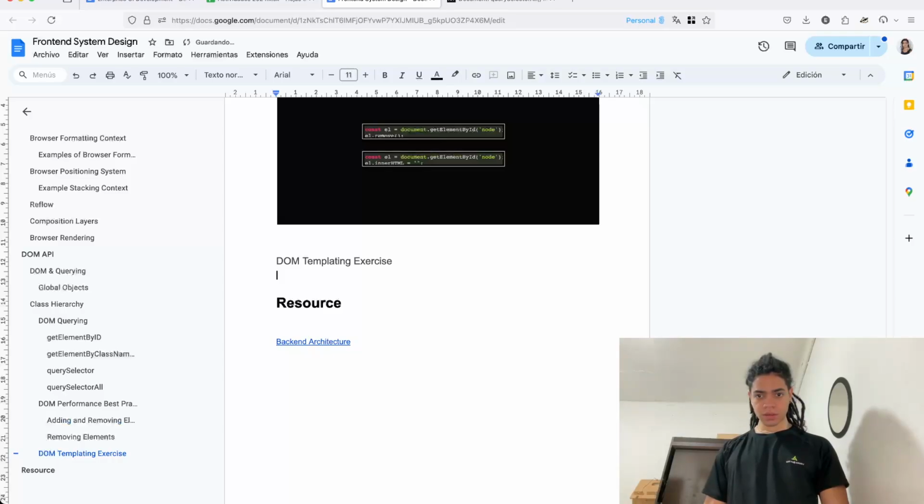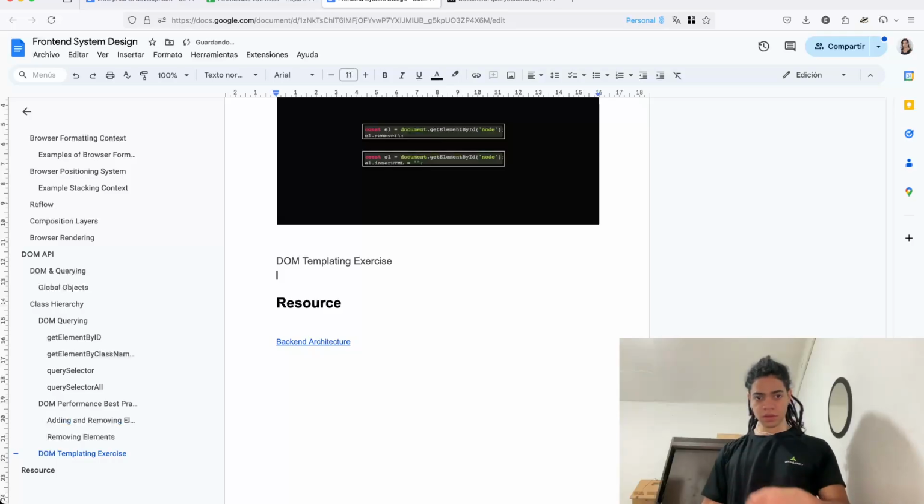We could potentially just say container and then set the innerHTML. But then we would have to work with the HTML string directly, and representing HTML as a string is not the best way to do things. So we want some kind of reusable way to represent the templates. And apparently in HTML we have this special tag called template.